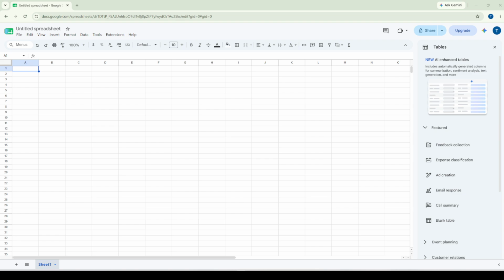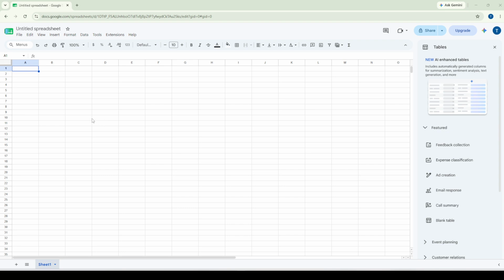First, open a blank spreadsheet at Google Sheets. If you're not already signed into your Google account, you'll need to do that first. It's free, and you probably already have one if you use Gmail or any other Google service. Once you're in, you'll see that familiar blank grid of cells. Don't be intimidated by the empty canvas. We're about to turn it into something really useful.